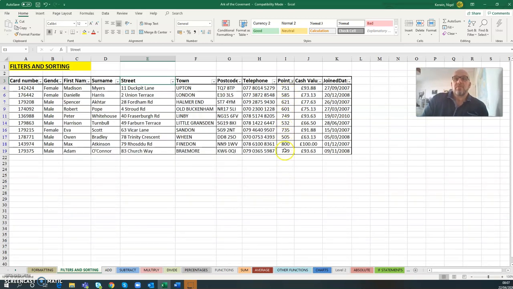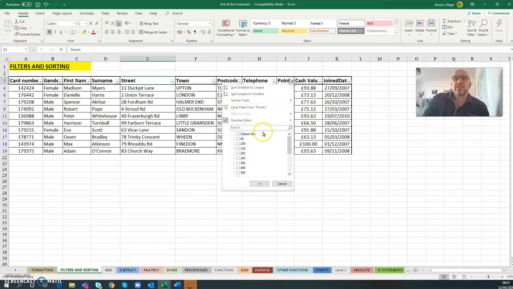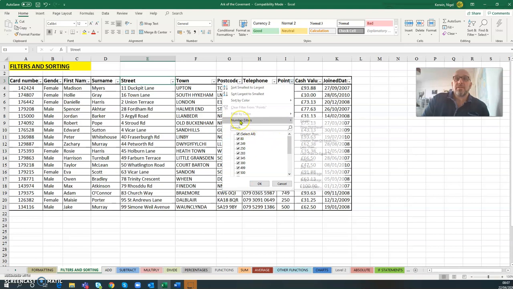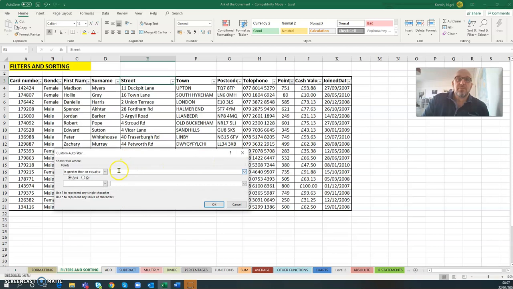So we can see that all our points, everyone that's linked to them, male or female, because I've just done it on points, is greater than 500. Now just be careful in the exam because it may say equal to or greater than a number, and if it does you have to put the equal sign in as well because we've not included 500 here, so you just have to be aware of that. If I deselect the filters, so I'm back to my original, I'll show you what I mean. So I'm going to click on the drop down. This time I'm going to number filters and I'm going to say greater than or equal to 500.